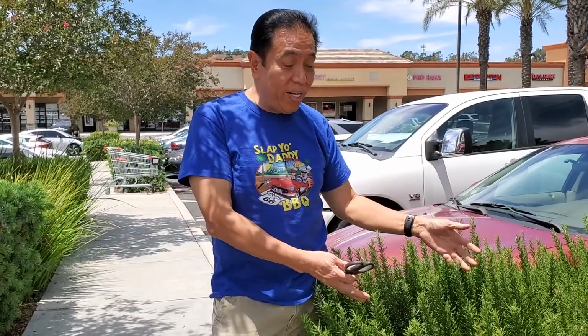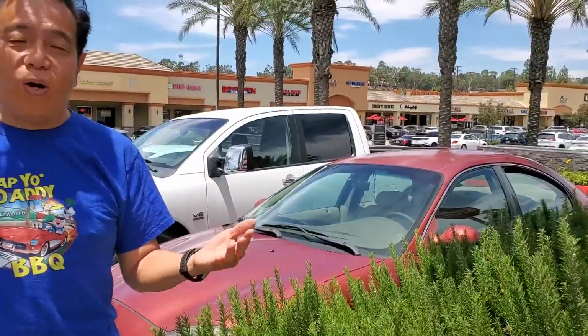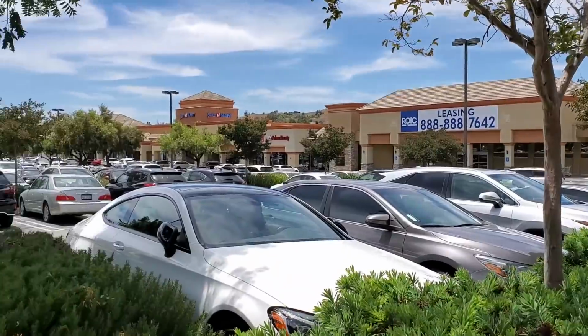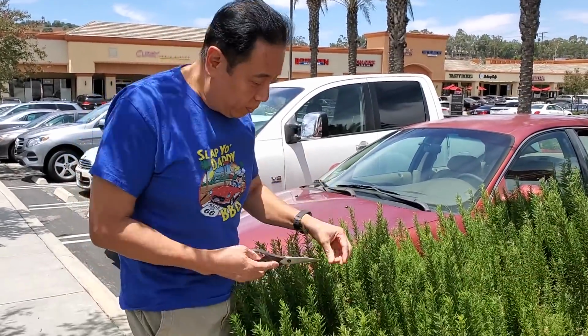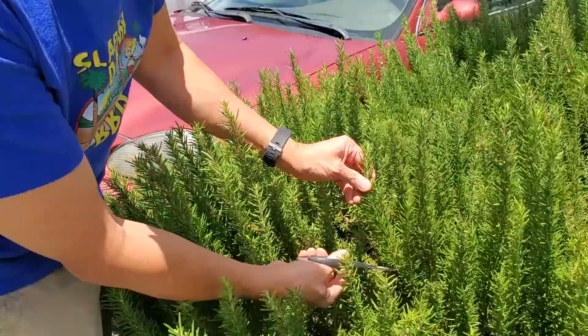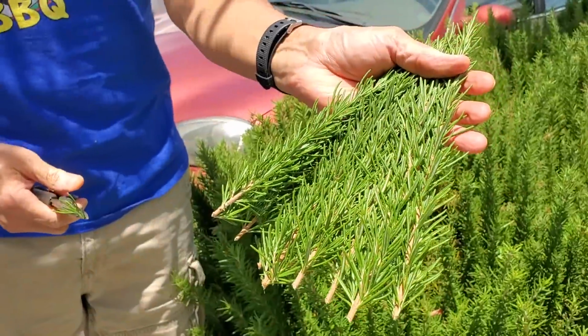Free-range organic rosemary garden. So if you want free rosemary, this is where you get it. And I'm in a parking lot near Diamond Bar where I live. So we're ready to harvest some rosemary so we can cook those wonderful SCA competition steaks for you. Alright, and these should be good enough for the steaks.